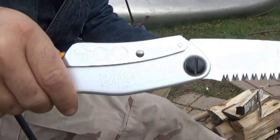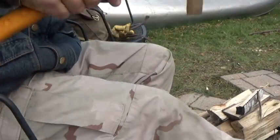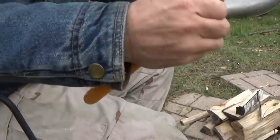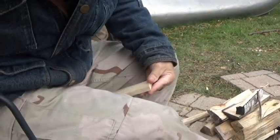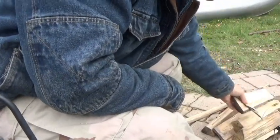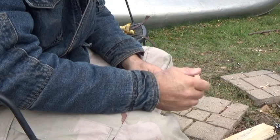And with these saws, you've got to be careful, because those teeth are very sharp. You start cutting through, and then if your leg's there, boom! I've already got my knee a few times doing tree work. And no, I'm not endorsing this, and I'm not endorsed by them. I just used to use it in my tree work, that's what we used in the tree business, the Silky. And that's what I continue to use. I have Bacho saws too. Those are nice little saws.